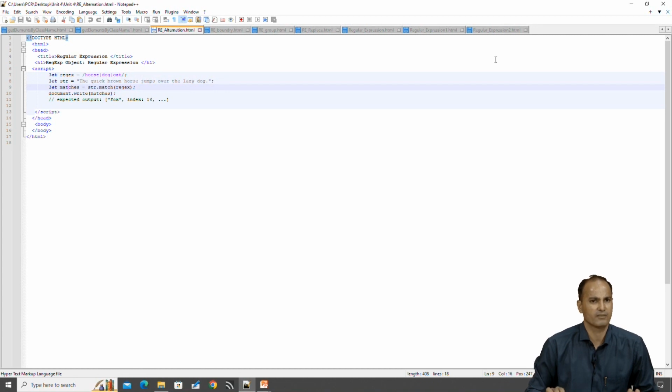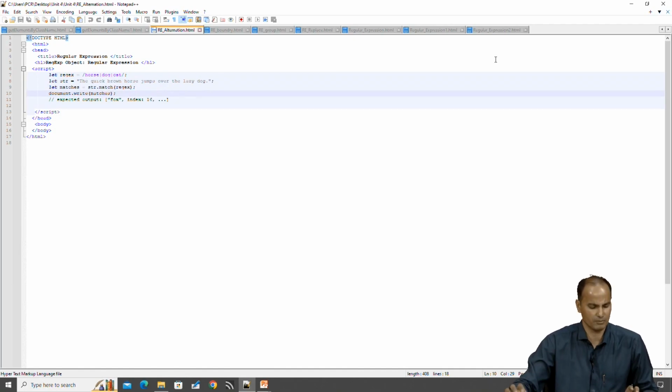So let's find a match using the match method. It is a string method, so we use string.match, and in the match method we provide the pattern that we defined in the regex variable. If anything matches, it will be returned. document.write(matches).